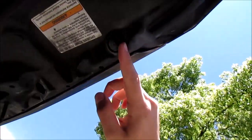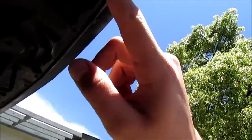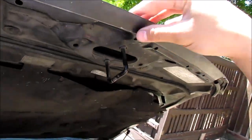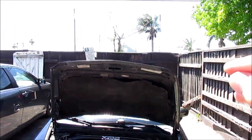So, let me grab my key. Usually it's just these screws. You guys can see it's all in here. There's four, but mine only has two, and it's covered by these little rubber gaskets. So it's missing here and missing here. There's only two nuts holding on this portion. We're gonna be working on that.